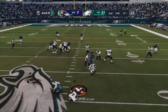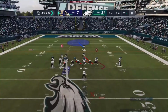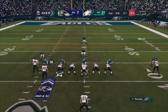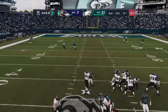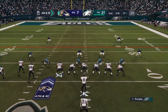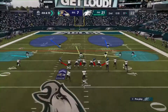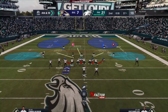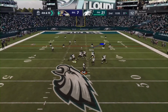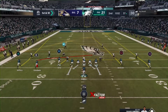Throwing again, Jackson. And he'll be hit on 2nd down. Now they need a big play here, 3rd and 10. Throwing is McSorley. He's going deep for Brown. And that's at least line up to go for it here on 4th down. Jackson will throw again. Forced out to his left. And that is in. Already at the line, this Philly offense set to go.